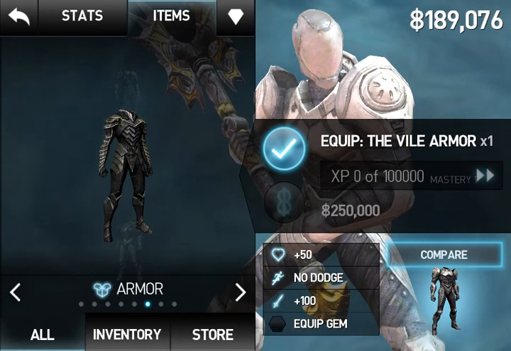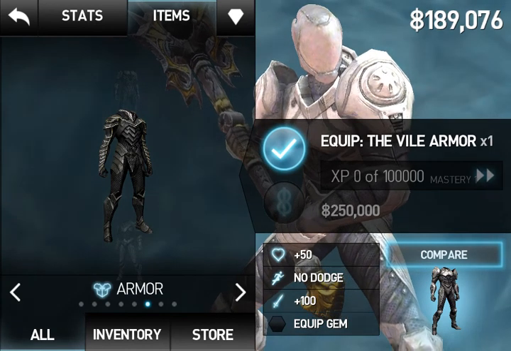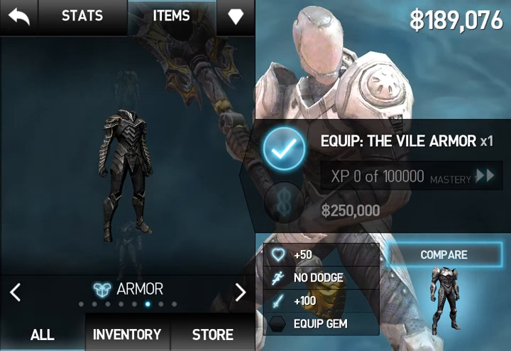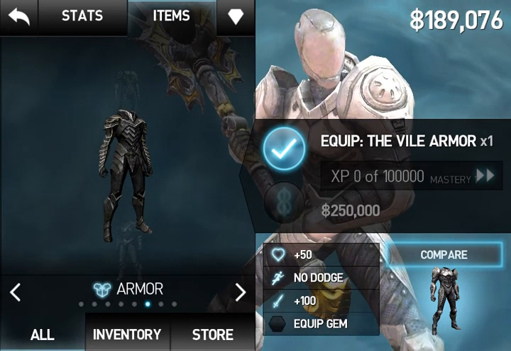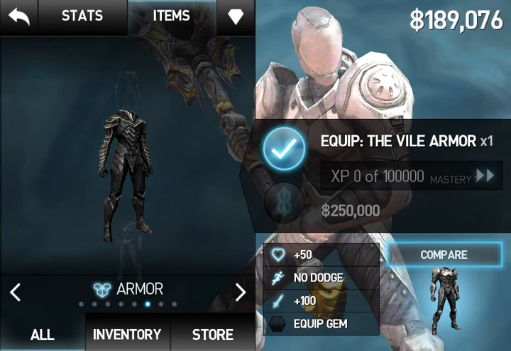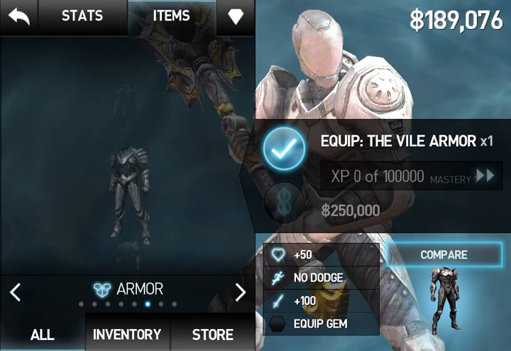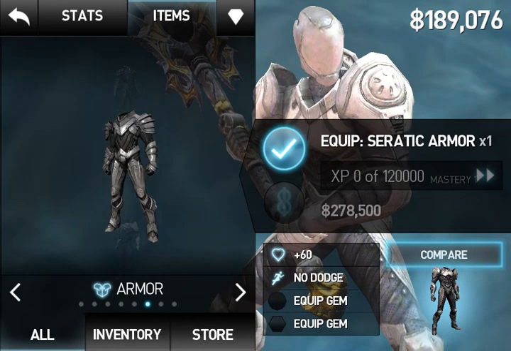So now, after you have all the set pieces, you can go and get the Holy Ring from the Vile Armor map, which is in the treasure room.